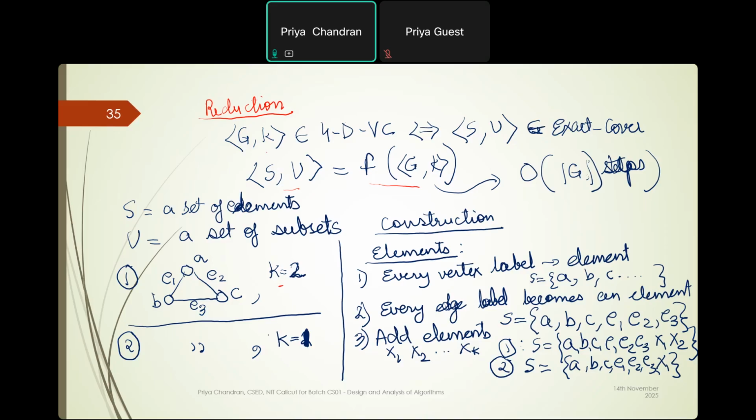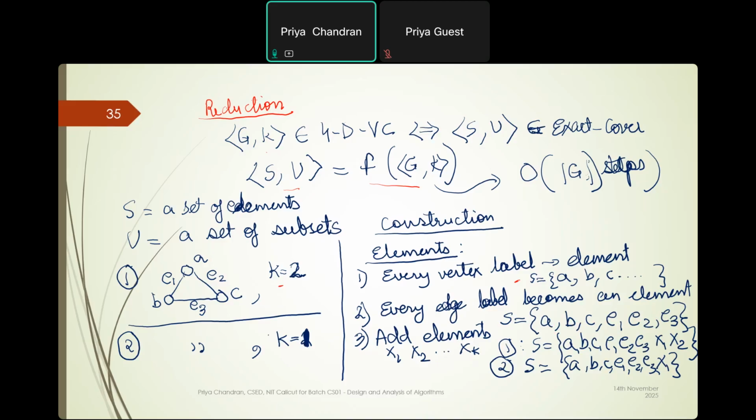So we had started looking at the construction steps. We had said that we would be constructing the elements. For every vertex label, we add an element. So the set of elements will contain A, B, C in this case. Wherever it is, all the vertex labels will be added into the set S. Then every edge label becomes an element. So we have S: A, B, C, E1, E2, E3.